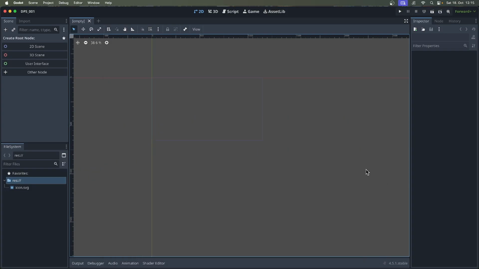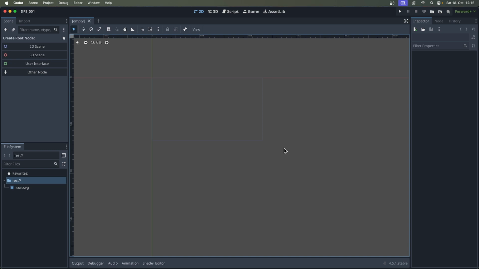Hello and welcome to this first daily practice session, where we are going to learn a little bit of scripting, a little bit of Godot, so that you get things rolling and can start doing stuff in this game engine. In this first daily practice session, we are going to focus on the print statement and creating scenes. So let's dive right in.